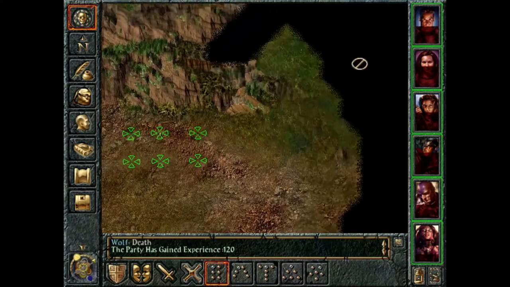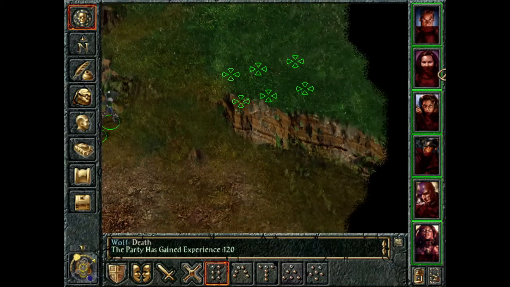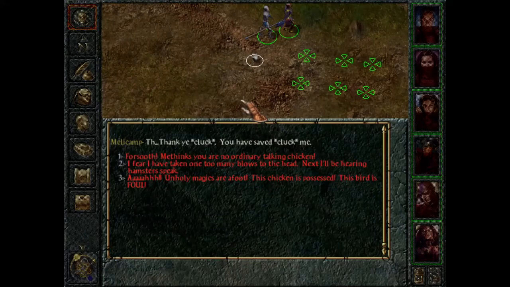Okay, looks like this is a more mountainous area, isn't it? Let's see here. Is this the place where I find... Hey, wait a minute. It is, isn't it? Yes, that's Melicamp. Thank you, Clark. You're saved. Clark me. Yeah. I am just going to keep clucking everything you say.